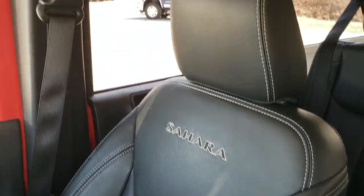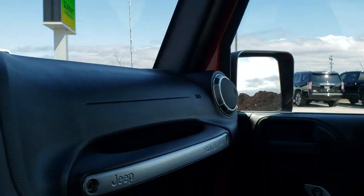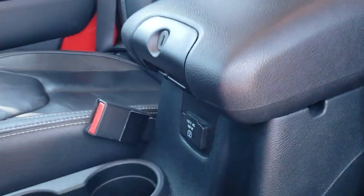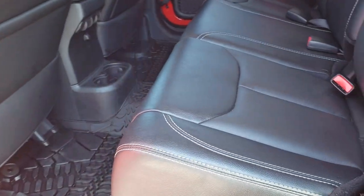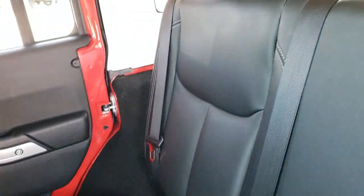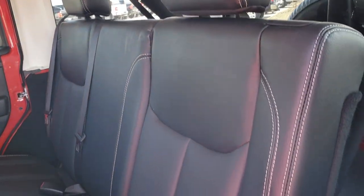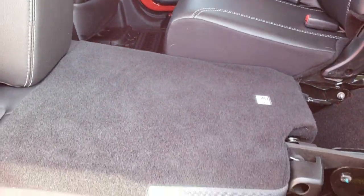The all-weather floor mat and passenger seat are in excellent condition as well. This vehicle has never been smoked in. The front hard top pieces are in excellent condition — very nice inside. Taking a quick look at the back seats, you also get a 115-volt, 150-watt plug-in. The back seats are just as nice as the front seats — no rips or tears back here. It does have the LATCH child safety system for any child car seats, and an all-weather floor mat all the way across. Those seats go down pretty nice and flat for hauling anything extra.